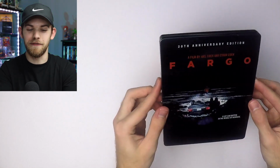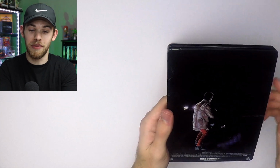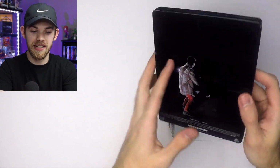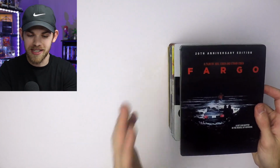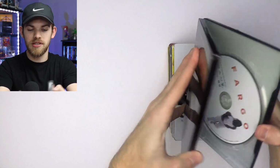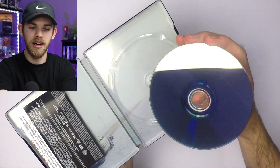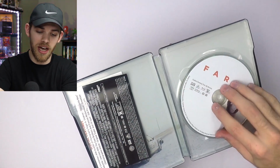So again, we are about to go through this entire stack right now. First up in the stack is Fargo, the 20th anniversary edition. I'm getting this one out of the way quick. I actually bought this one used. It's got a couple dents in there. I'd rather just get a cheap Blu-ray copy to throw in with all the other Blu-rays. And that's mainly why I'm getting rid of a lot of these Steelbooks, just to fit in with all my extra stuff. There's Fargo. There's the disc for you. The disc is in perfect shape, so you've got nothing to worry about there.